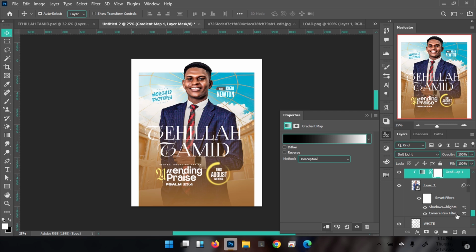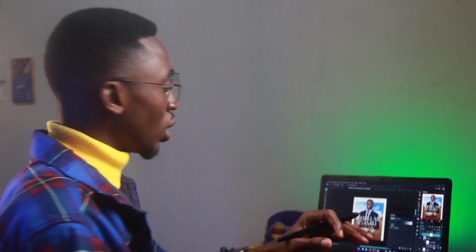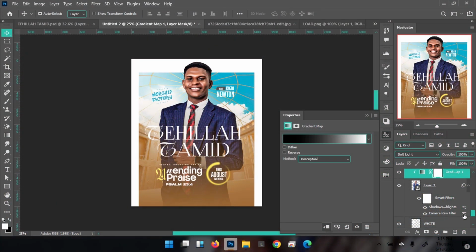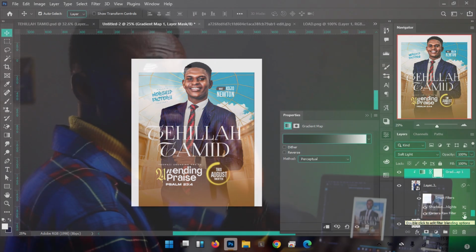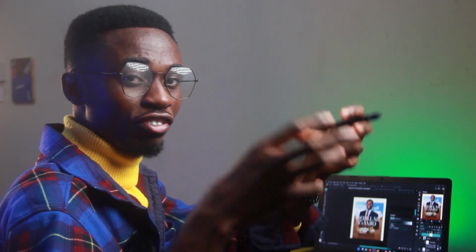Don't click on the Camera Raw effects text itself. When you do that, it's going to open the Camera Raw option for you. Rather click on this particular indicator. Clicking on that indicator will give you the chance to control the amount of the overall effect of the Camera Raw filter on that particular image itself. So that is what I want: not the Camera Raw filter itself, but the chance to edit the effect that the Camera Raw filter has on my image.